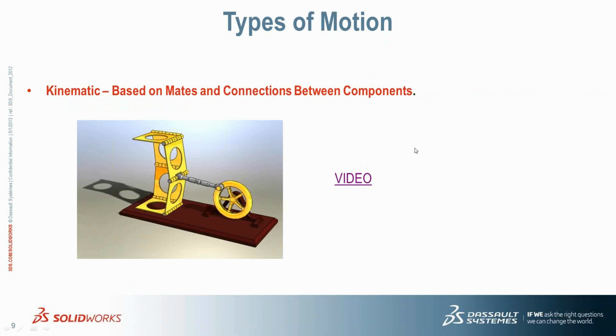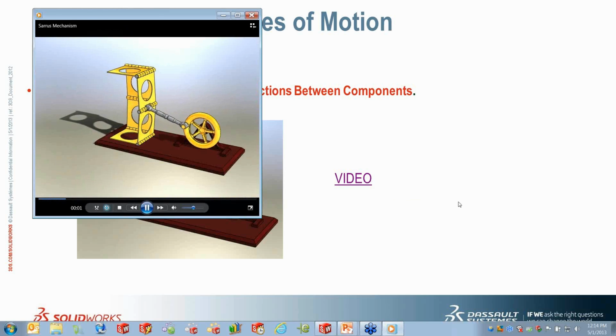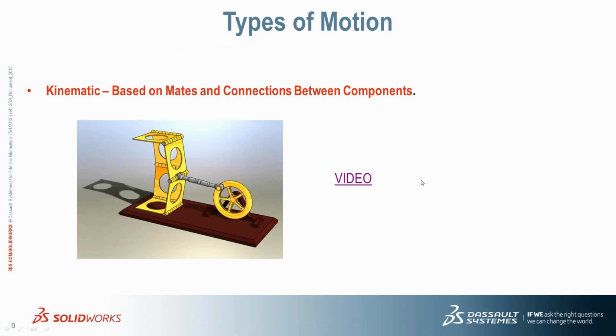The other one would be kinematic motion, where you're actually in SolidWorks, you've spent all the time setting up the mates and the connections between components, and you're going to animate the kinematics of what you've already done. You've probably seen this in the training class, the SARS mechanism that animates through and drives this. We're going to use that a little bit today as well.